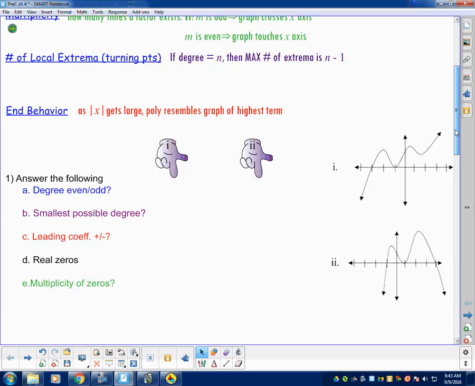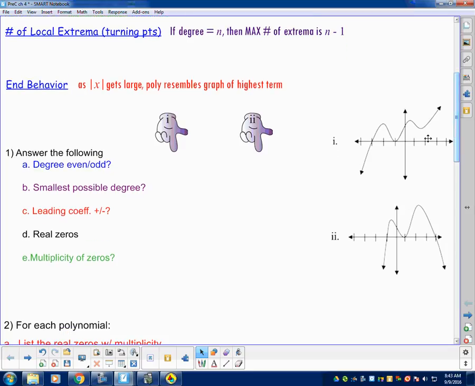All right. So what we're going to be asked to do is, given, say, examples of polynomial functions, to try and decide things like what degree is it. So let's look at number 1 here. So you have a picture of number 1. Usually what I end up doing is looking at which way the arrows go. So is this going to be even or odd, looking at the arrows here? Oh. Yes, it's odd. How do you know it's odd? Arrows are going opposite directions, so it's odd.